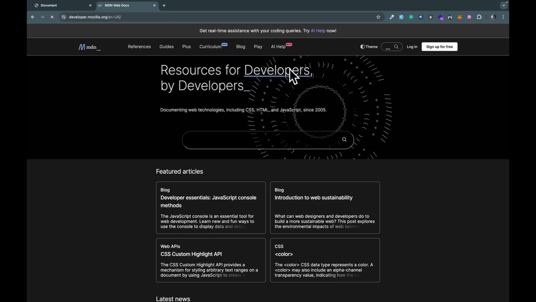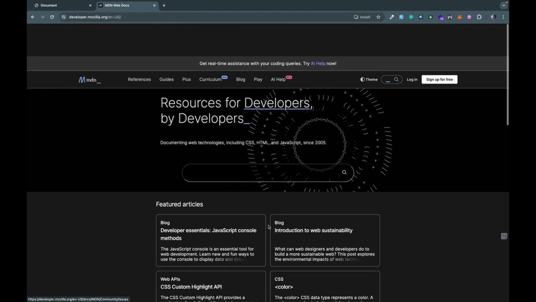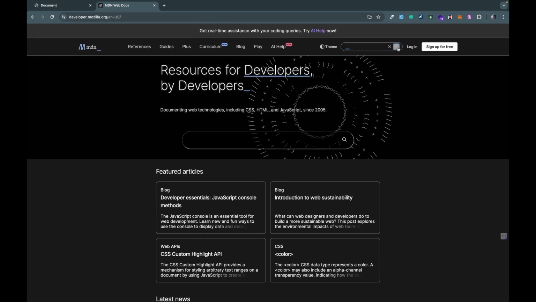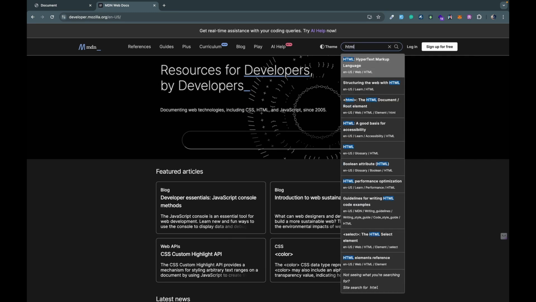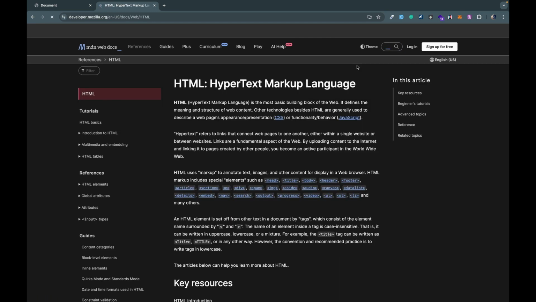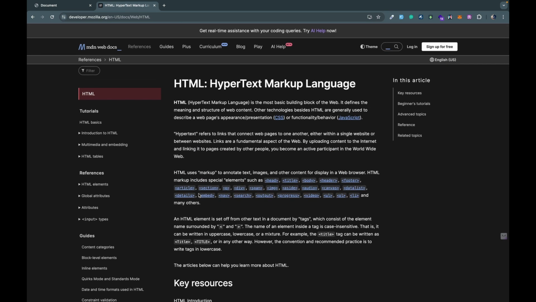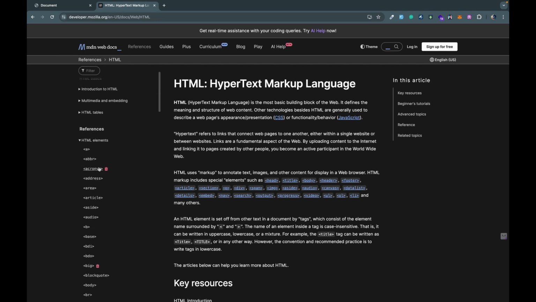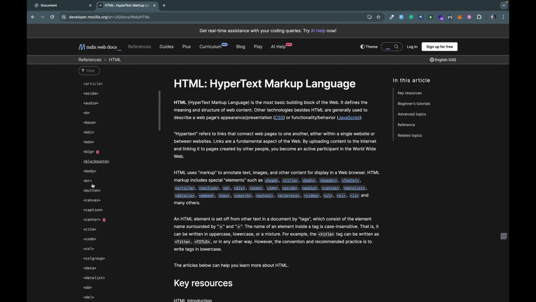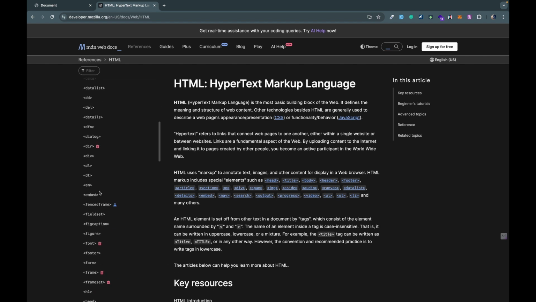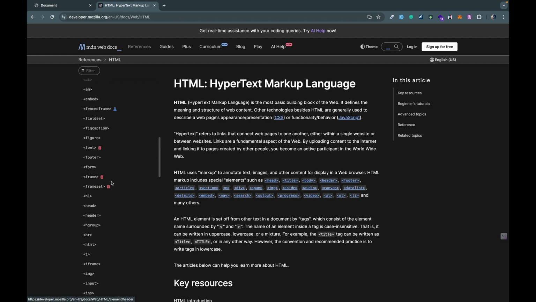Once you come to the MDN documentation website, you come to this search bar and type what you want to search. Let's say for our situation it is HTML. When you go to HTML, you see the definition of HTML, whatever tags. If you click on this side here, you have different elements, so you can quickly check which one you want to use and what its definition is.